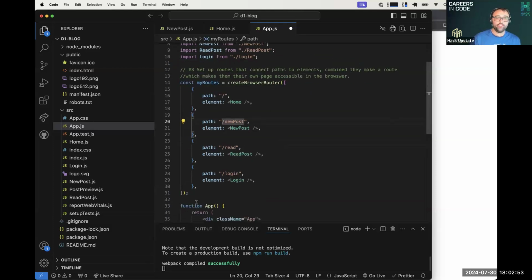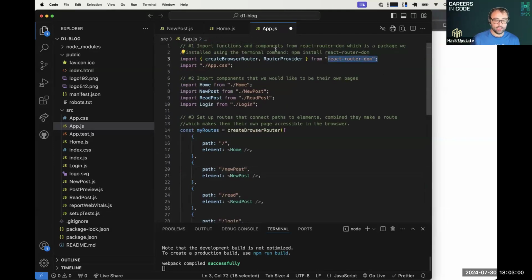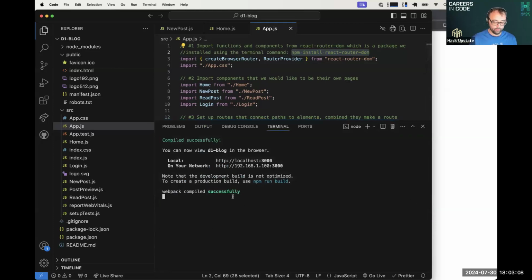Okay, any other questions about routes? Reminder that we cannot use the React Router DOM unless we install it first in the terminal. And what I didn't say yesterday is this terminal is currently running the server, right? So if I type in npm install React here and hit enter, it's not going to do that, right? I'm busy running the server. I can't go and install anything new.